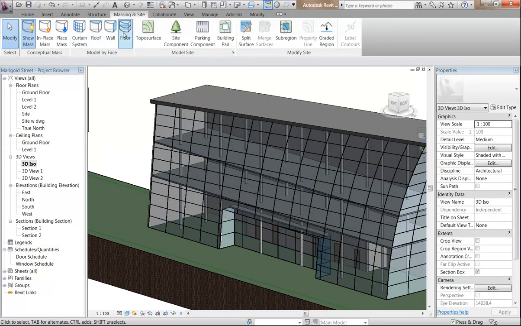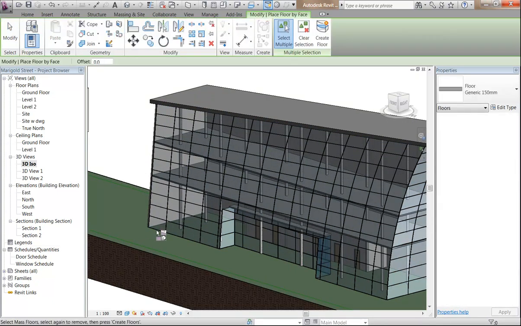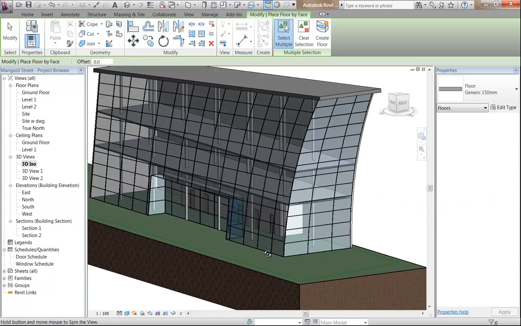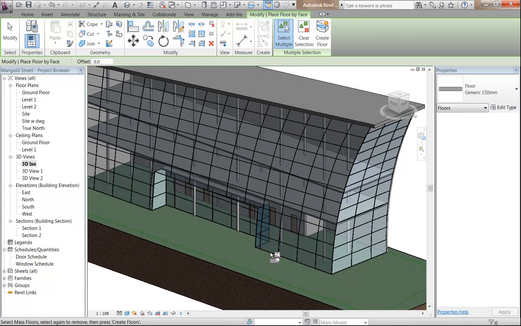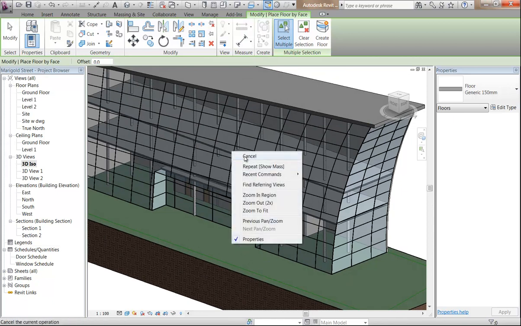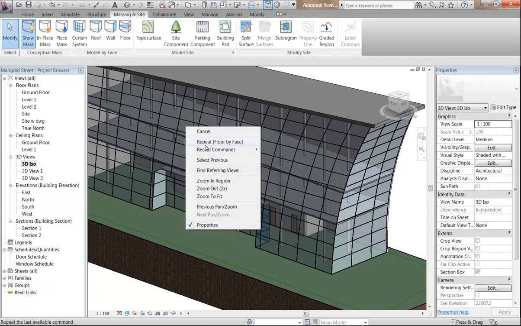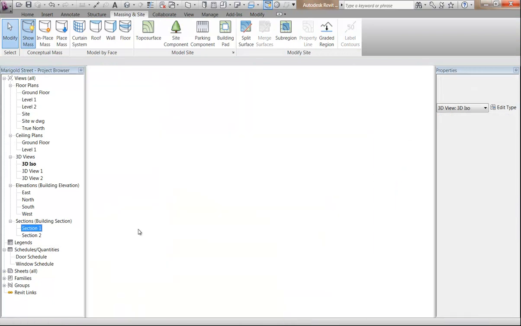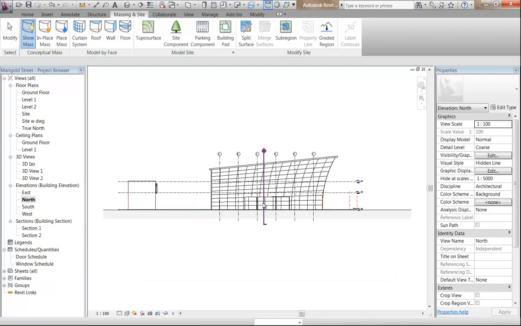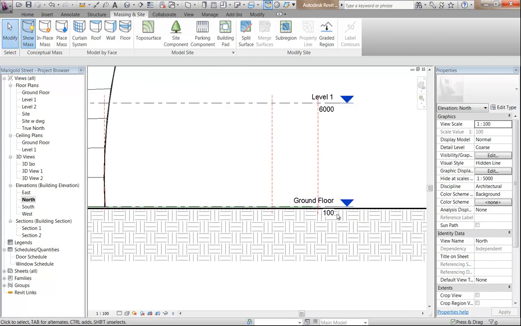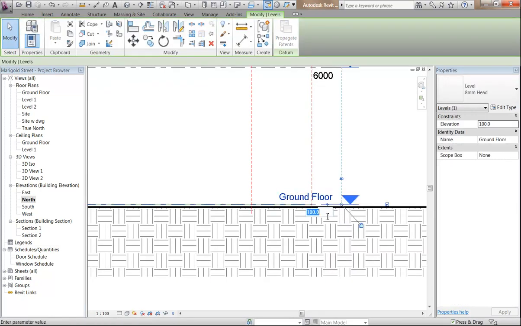And now using the floor tool in model by face, okay, so the massing has to come down a little bit, I think. So instead what I'll do is bring the level up. So it's good to see all these, there are lots of fiddly little things you've got to do sometimes to get your massing to work.